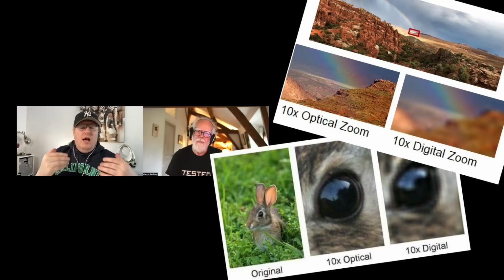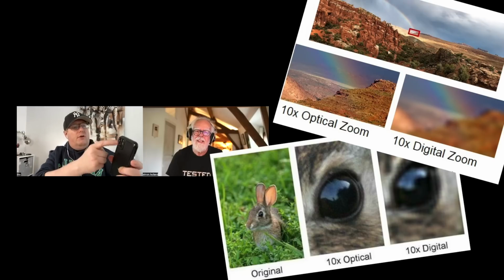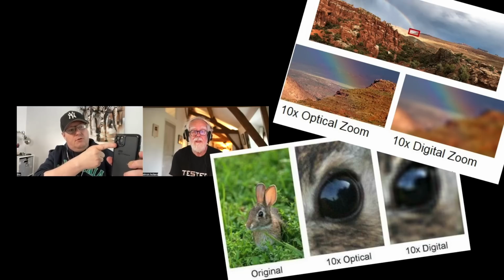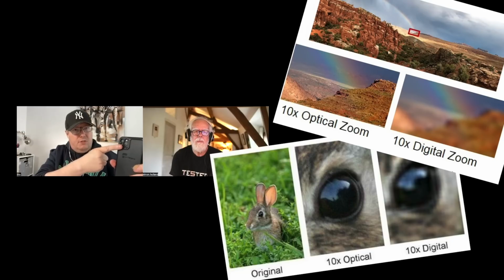Obviously, if you've got a camera that shoots with a telephoto lens, like the iPhone 11, it's got an ultra wide, it's got a wide, and it's got the telephoto. You're still better staying with the wide because that's the one that has the best quality lens. If you go to the telephoto, it's actually a slower lens. It doesn't gather as much light. Same with the ultra wide. The ultra wide is not going to help you. The telephoto would not be as good as it would be with the wide.